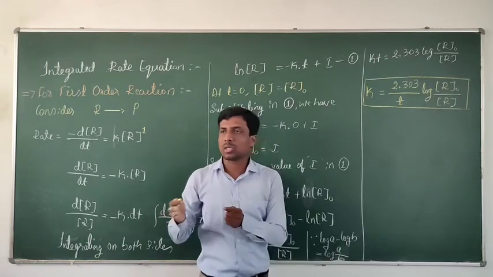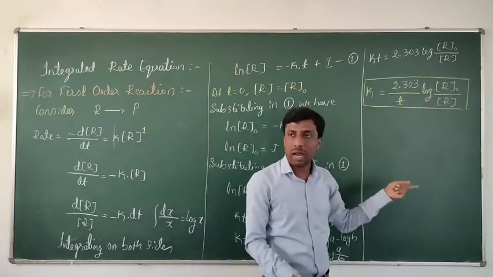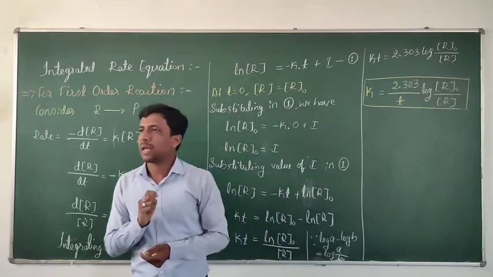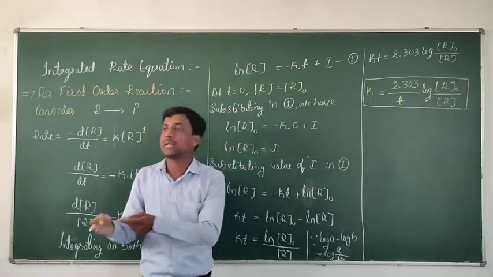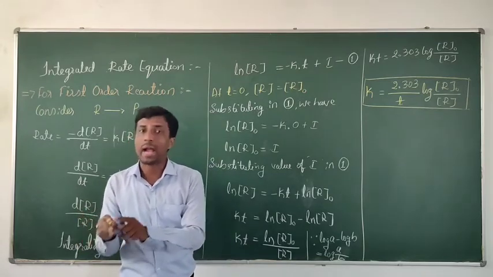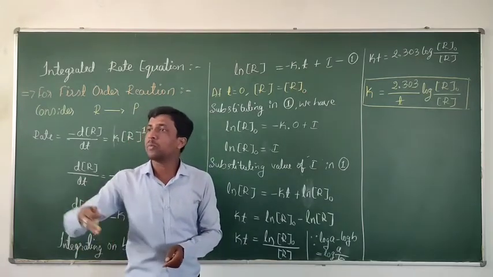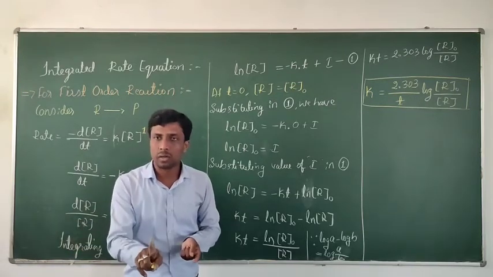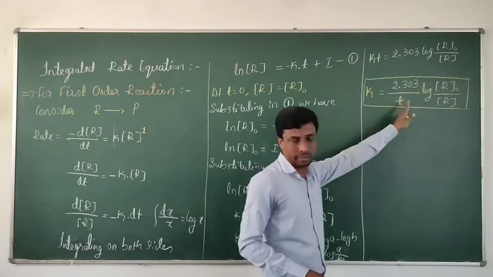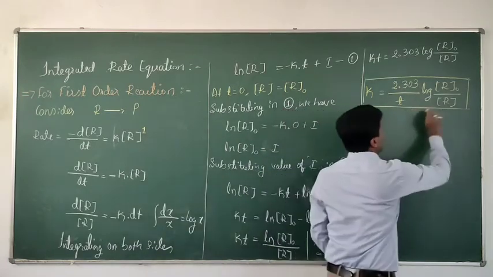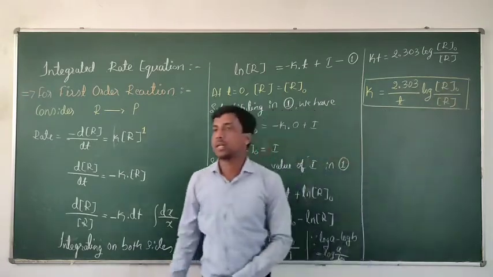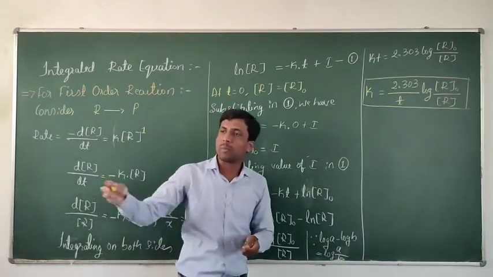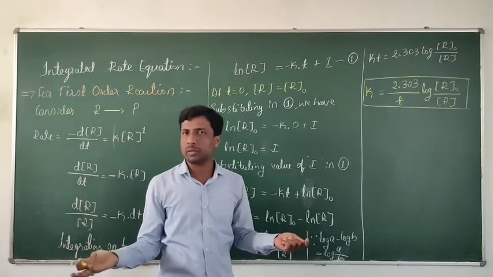It is constant throughout the reaction. t is time. You can take any time: at 5 seconds, at 10 seconds, at 40 seconds, at 1 minute, at 15 minutes, at 15.2 minutes, at 60 minutes, at 1 hour. Take whatever t you want. Now r naught is the initial concentration. Initially how much do we take? 0.005 moles or 0.05 mole per liter. You take whatever, it is up to you.